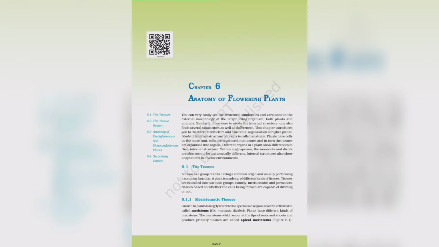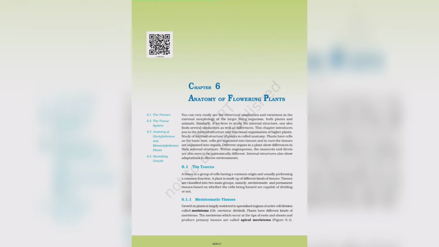Primary xylem is of two types, protoxylem and metaxylem. The first formed primary xylem elements are called protoxylem, and the later formed primary xylem is called metaxylem. In stem, the protoxylem lies towards the center and the metaxylem lies towards the periphery of the organ. This type of primary xylem is called endarch. In root, protoxylem lies towards the periphery and metaxylem lies towards the center. Such arrangement of primary xylem is called exarch.